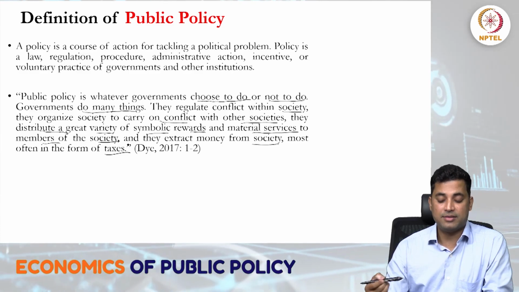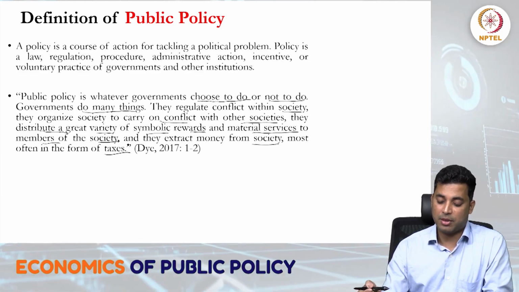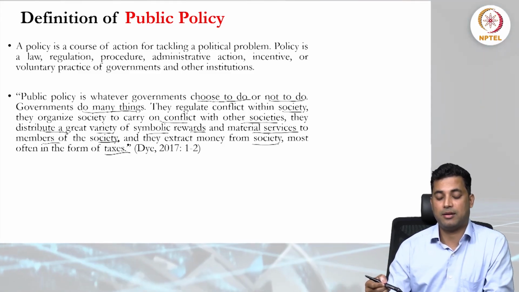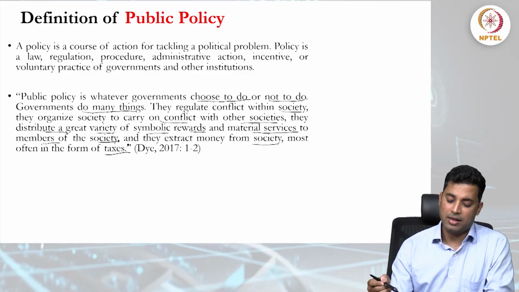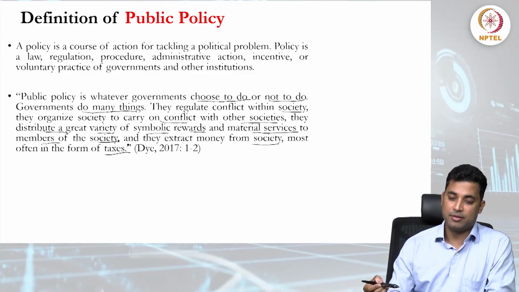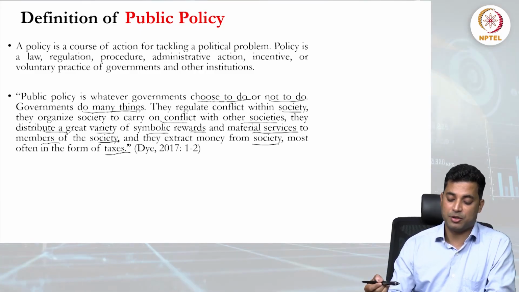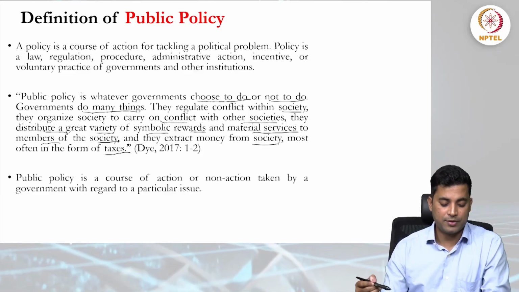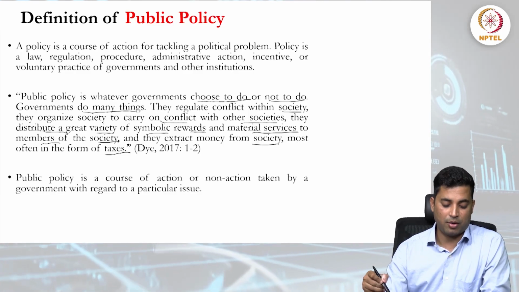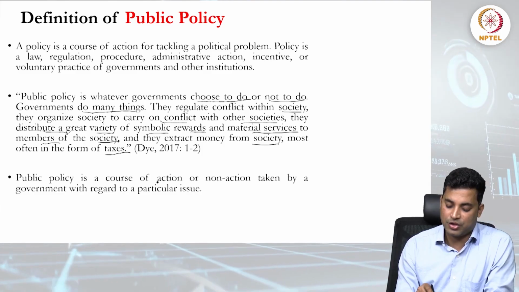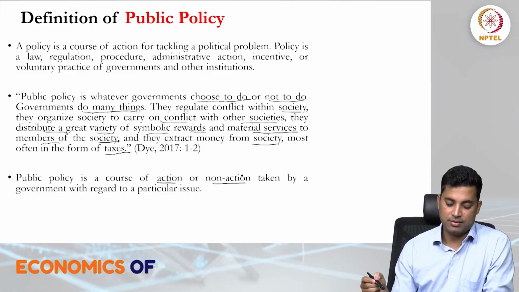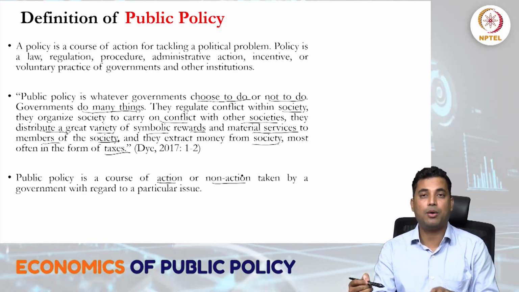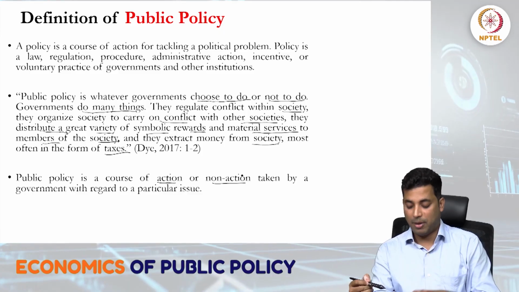And here the extractivism concept also comes in to understand public policy, because the taxes that are collected become a revenue for the government, and government needs to spend that. So here distributive and redistributive policies are also coming into the picture. So now, to sum up this particular definition, public policy is a course of action or non-action taken by a government with regard to a particular issue. So this is how briefly we can understand what public policy is.